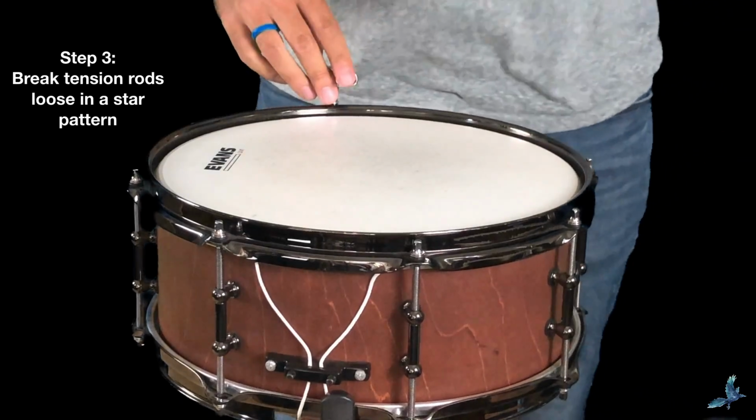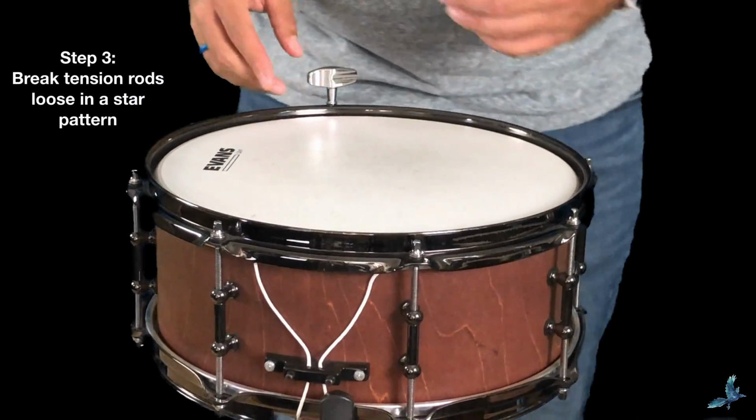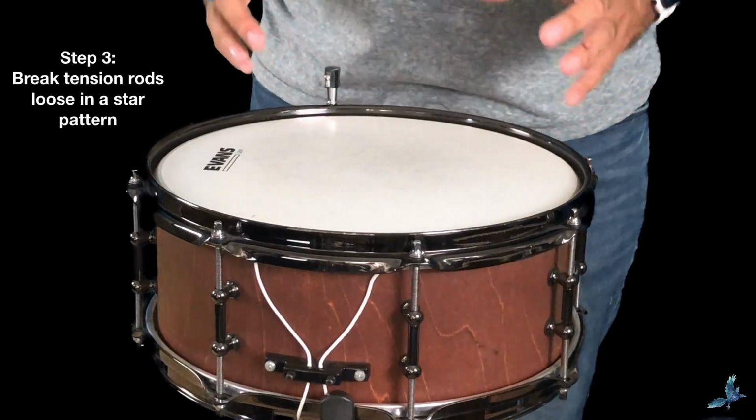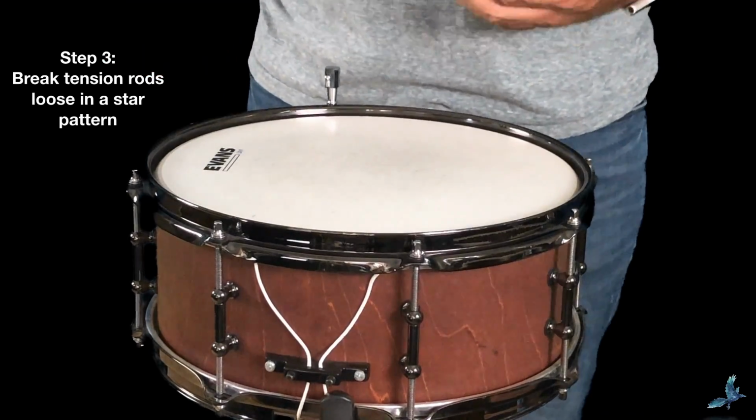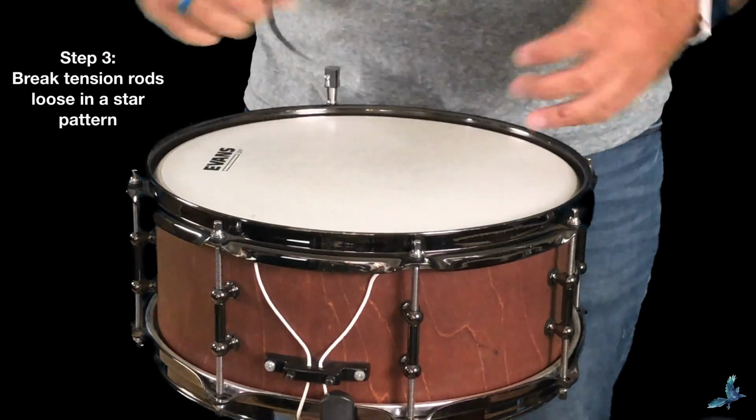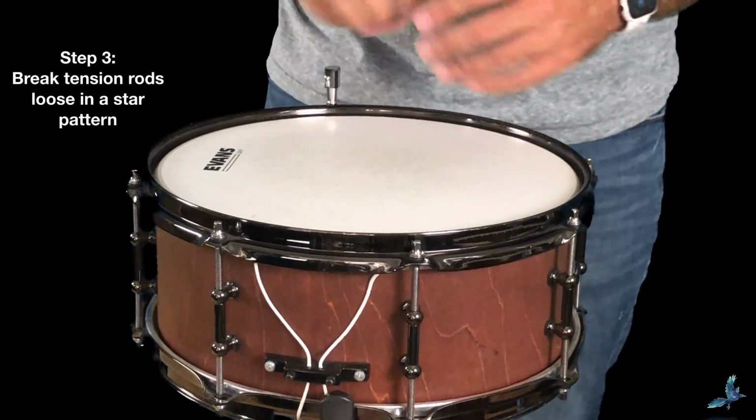You may hear the drum sort of crackle and pop. You may hear the head change some things as well, and that's normal. The reason why we don't want to do it quickly or all at once on one tension rod is because that pop will turn into a crack or a splitting of the shell or something that we want to avoid.